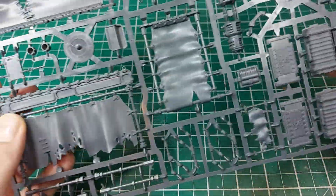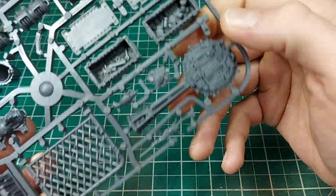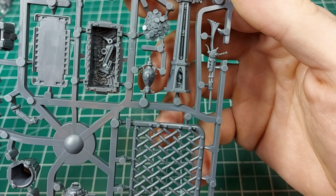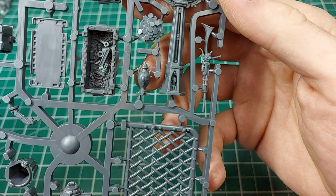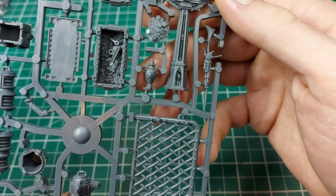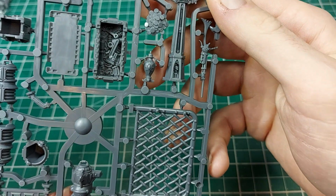Very, very useful. There's a little bucket. You've got a couple of guns as well. Where are we? There's some sort of Harry Potter and the Goblet of Fire tricorder cup. I mean, what the hell? Sorry for the Harry Potter reference. I'm not really massively keen on those films, but little tricorder cup.